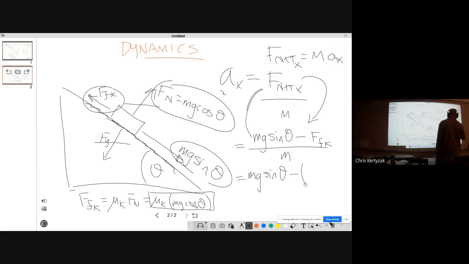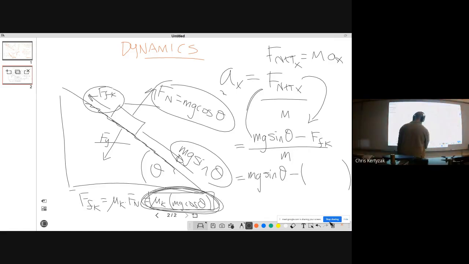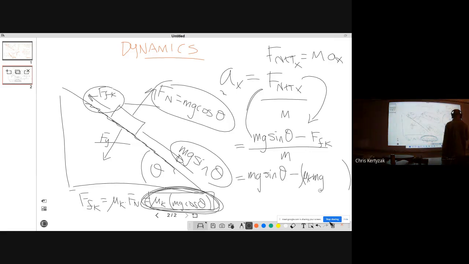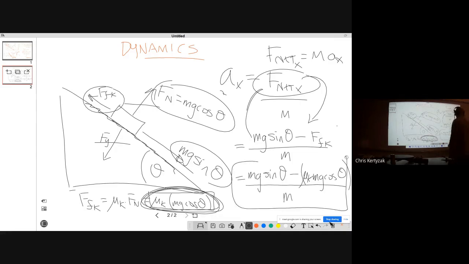What amount of friction force? We'd have to plug it in. I just worked it out right here. This is it. That's our frictional force. Mu k mg cos theta. This whole line I've just drawn is just the net force expression. mg sine theta is the force down the ramp from gravity. Mu k mg cos theta is the force of friction up the ramp. The difference of those must be called the net force or unbalanced amount, and that's all that produces the acceleration that we're solving for, because that's what we're doing. We're solving for acceleration, all divided by the inertia or mass. Acceleration of a block down the ramp.